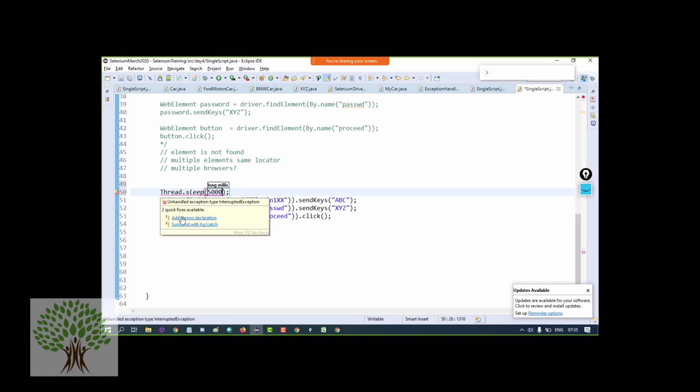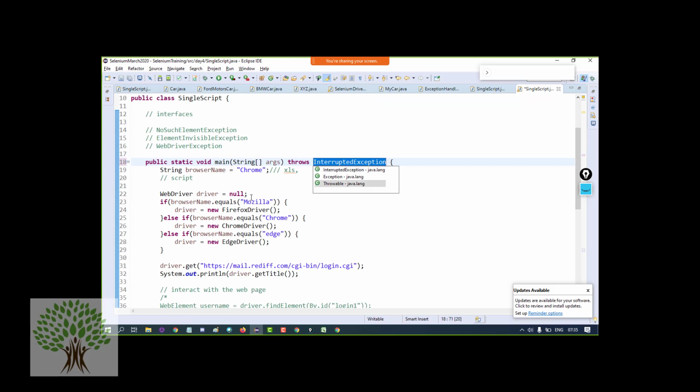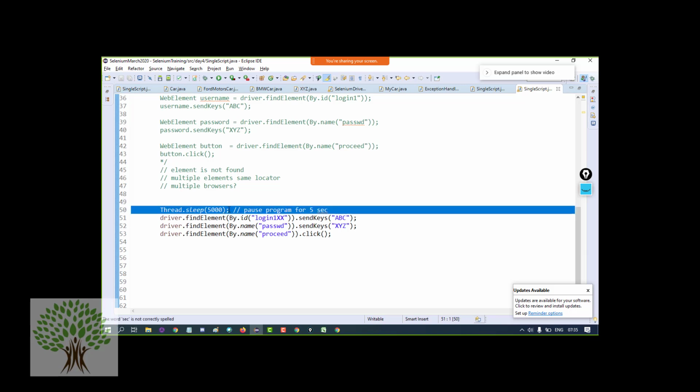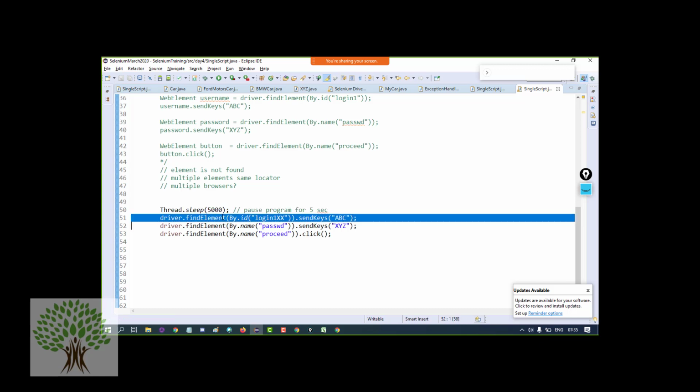Thread.sleep for 5 seconds basically means pause the program for 5 seconds. Whether the element becomes visible or not, this line will pause the program for 5 seconds, and after 5 seconds it will resume and the next line will be executed.